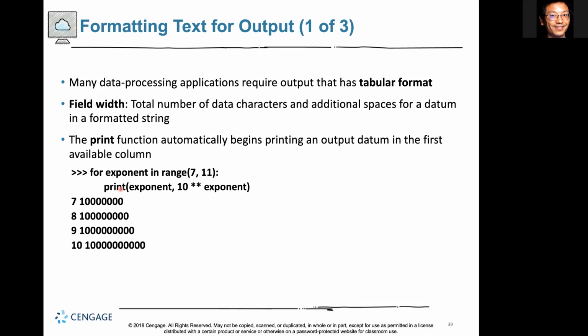Now, here's an example. When you do a print, each time we're printing two numbers. And by the way, the print will automatically add a new line. That automatic new line can be changed as well. Previously we saw that end argument, where instead of a new line we just add a space, right? So you can control those things. This is just the default behavior, each time it prints out a new line. So you have the exponent, all right? And then you have another number that's printed out.